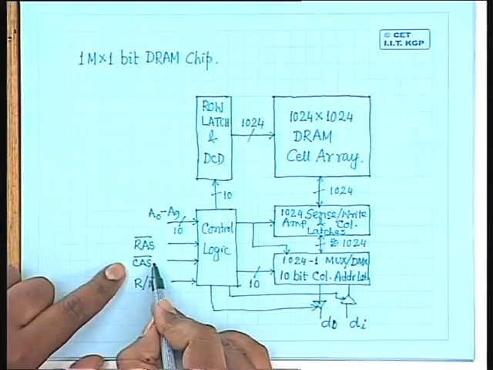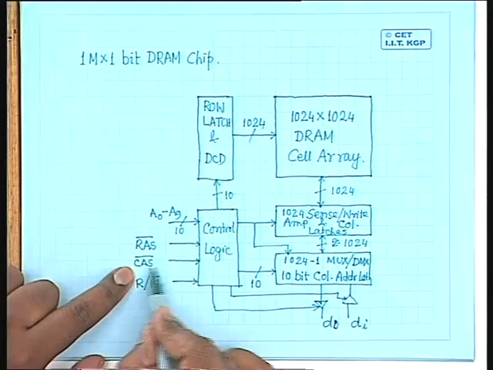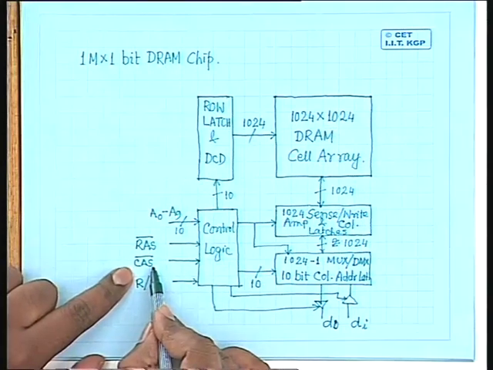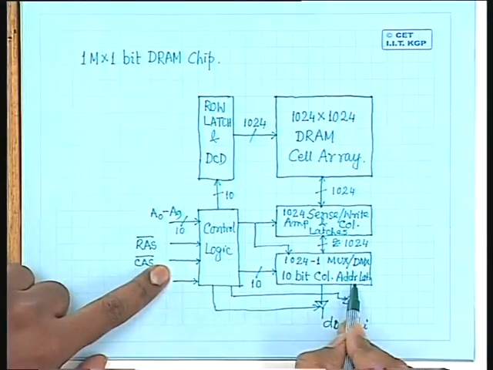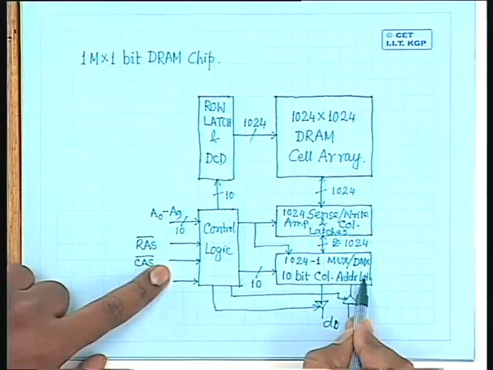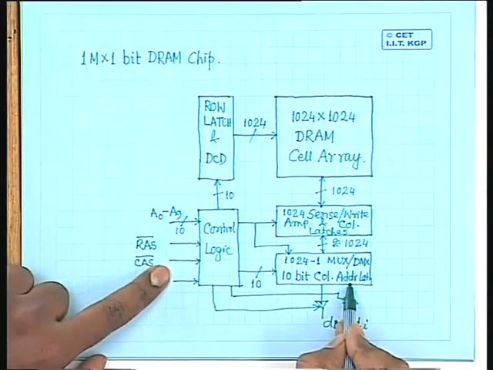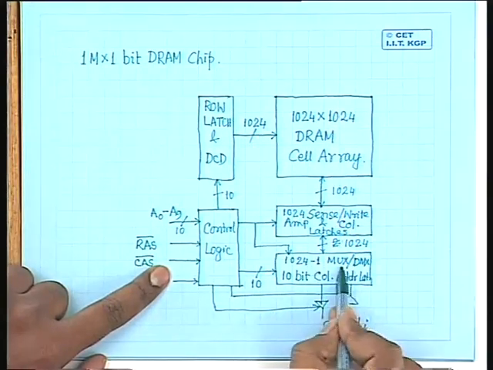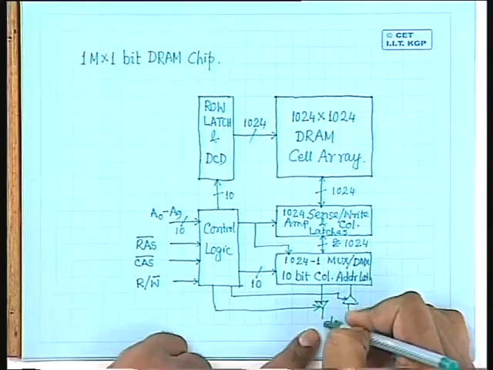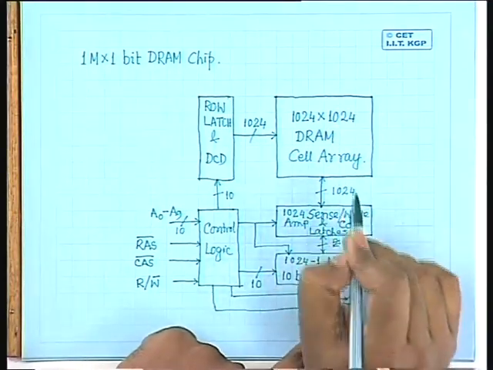Now when you give the column address, simultaneously the column address select has to be active, following which the column address 10 bits is latched into this 10-bit column address latch. Depending upon what 10-bit combination is latched in this column address latch unit, the multiplexer and demultiplexer unit will act accordingly, and depending upon that you have one bit at the output, or one bit is selected for writing into a particular column.